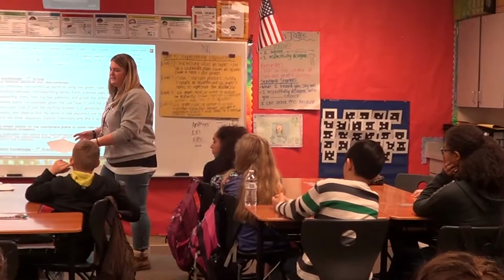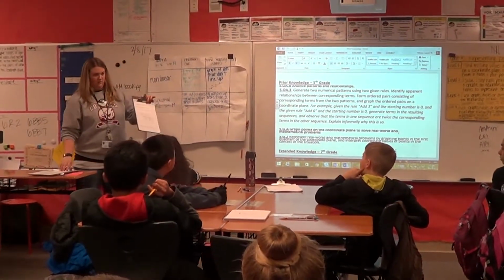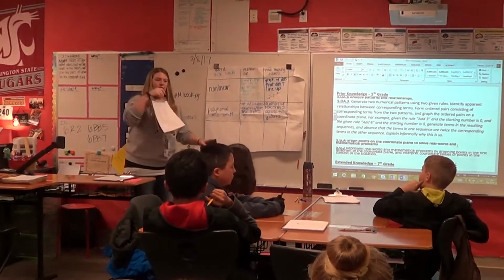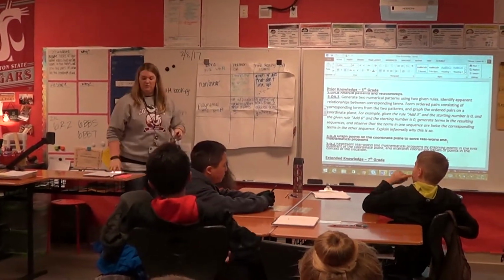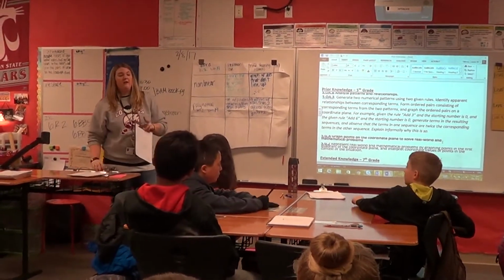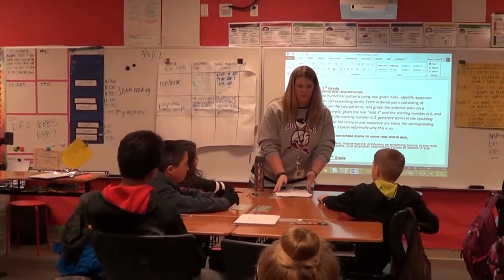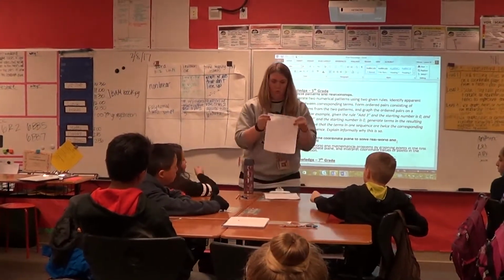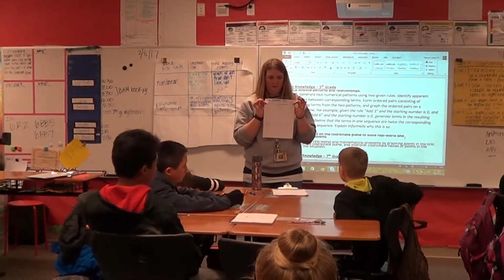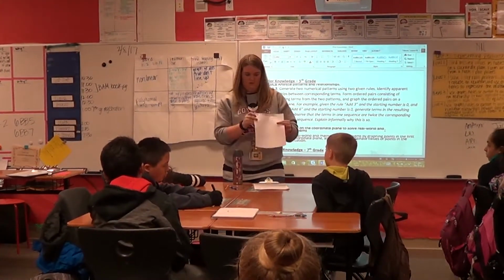So every table group has different clipboards, Jacob. There are different questions on each clipboard. One of these is a level 1, one is a level 2, one's a level 3. You will only have one person writing on one piece of paper at a time. Every table gets one piece of paper. Trying to save on some paper.